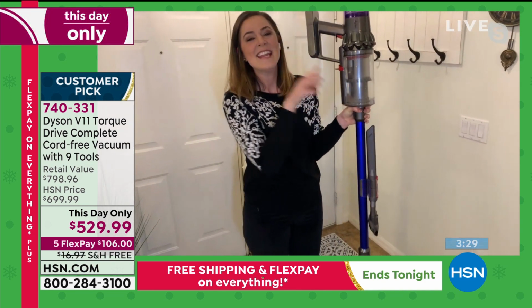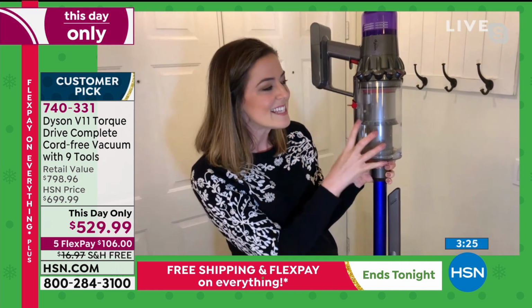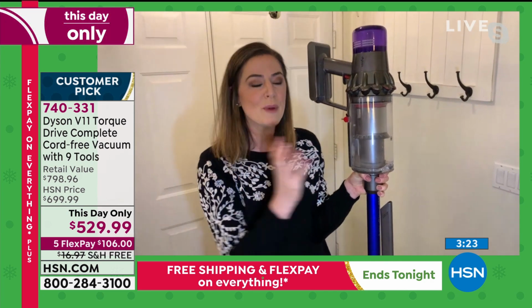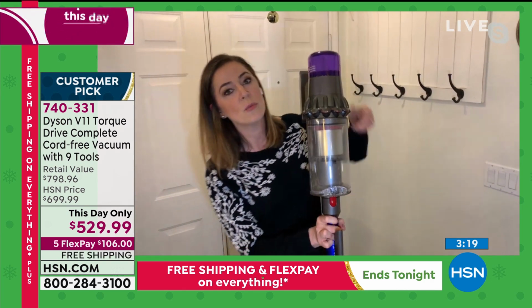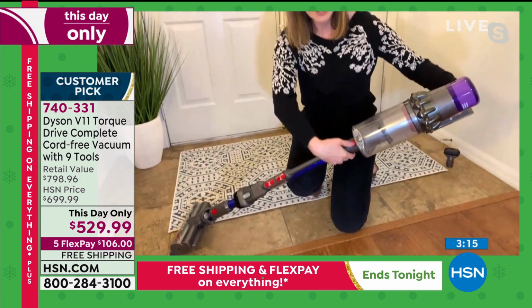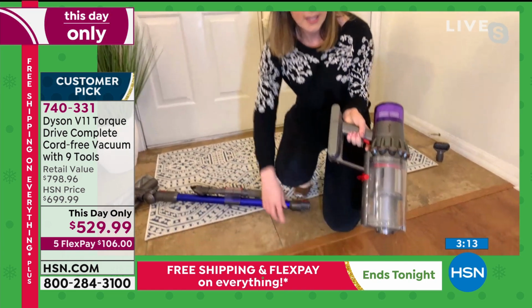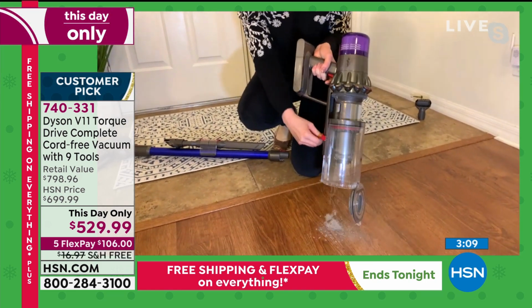And you can see, never before has it been so much fun to see the work that you're doing. And it is a 0.2 gallon bin, so you're able to just really tackle your home and clean. And then when it comes to emptying, I'm going to do it straight here so you can see it. Red means action. I'm going to unclip and then again, look for something red and you know it's going to do something. So out it comes.